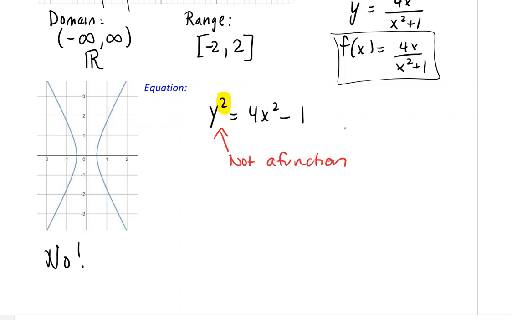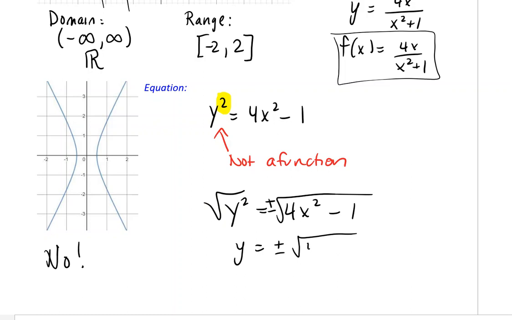And what happens is, when I take something that's y squared and I try to solve it algebraically for y, I'd have to square root, and I'd have to put a plus or minus in front of that square root because I took a square root, and that's what you have to do. And that plus or minus, you can see you have an input going to the positive answer and an input going to the negative answer.